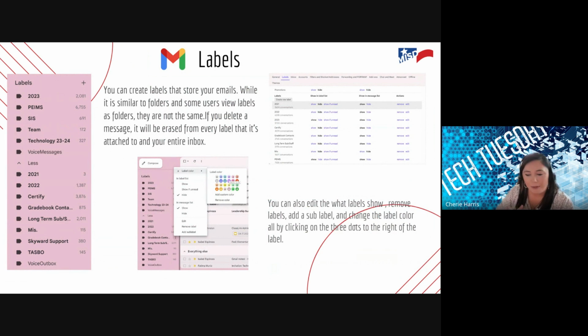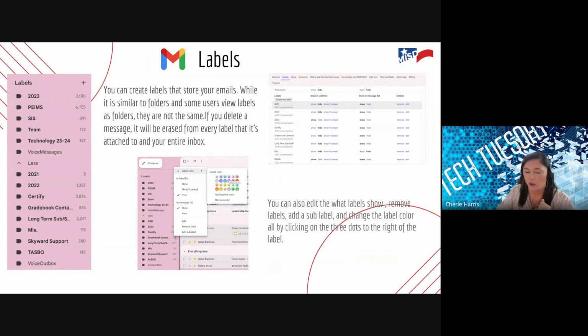I am also a big label user. You can create labels to store your emails. While it is similar to folders, and some users view labels as folders, they are not the same. If you delete a message, it will erase from every label that is attached to your entire inbox.